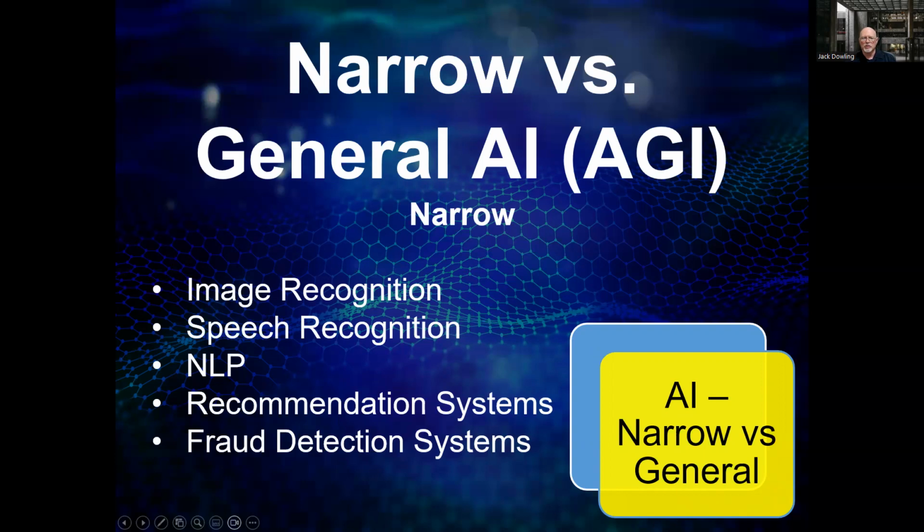It uses computer vision and machine learning to identify objects. We're doing speech recognition, and it uses natural language processing and machine learning to interpret spoken language. ChatGPT and Bard are both really NLP applications, although they have other types of AI in them. That's the basic thing that they do. Natural language processing uses machine learning algorithms to interpret human speech. Recommendation systems use machine learning to analyze behavior and preference, and fraud detection systems use machine learning to analyze data and identify patterns or anomalies.